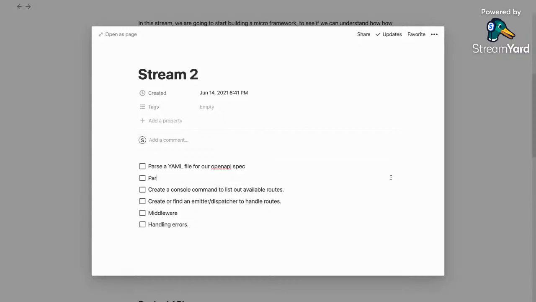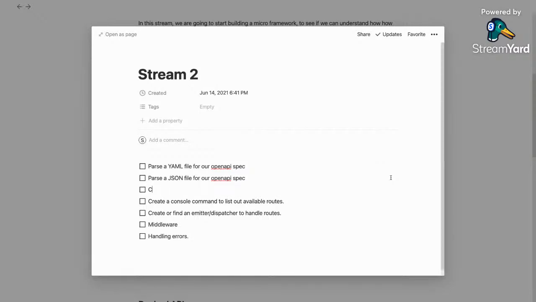And then we're also going to potentially pass a JSON file for our open API spec. And we're going to want to create a parsing class which will detect the type and automatically parse.